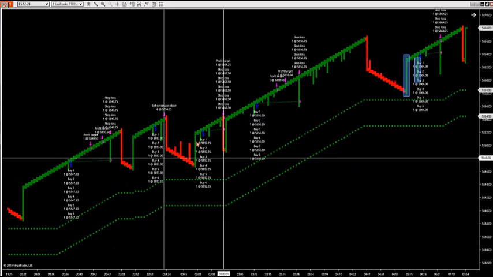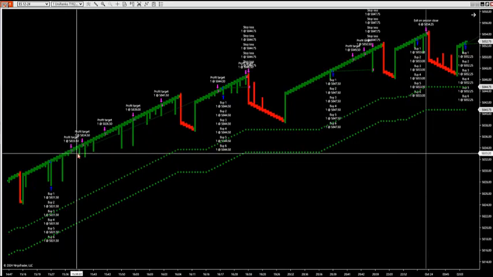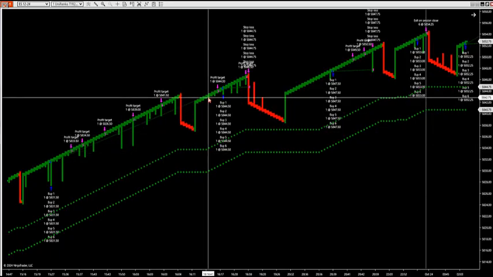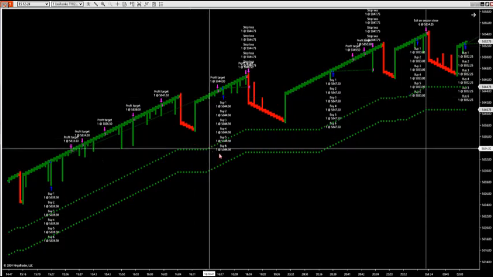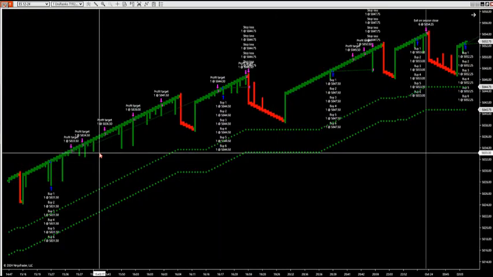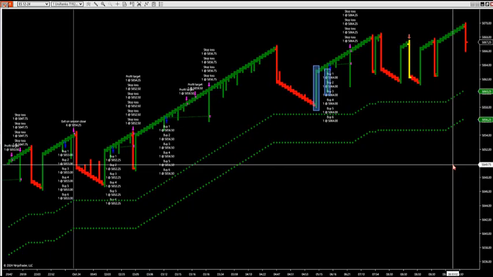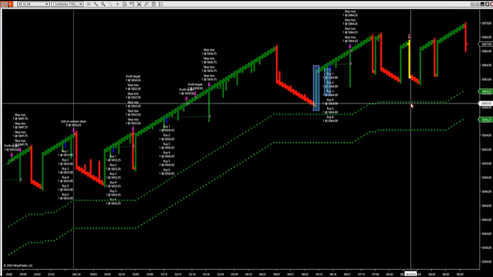Now I have it set to break even +1 after the first target, but you can toggle that off if you want, and you don't have to have break even +1, and you can set the targets. The targets can be 1 contract all the way up to 6 contracts. You don't have to trade the big contract. You can trade the micros on this also, which is 1/10 of the big contract. This works for all futures, all stocks, all currency, all crypto, all markets, because it's showing when liquidity grabs are taking place in the market with overall trend direction.